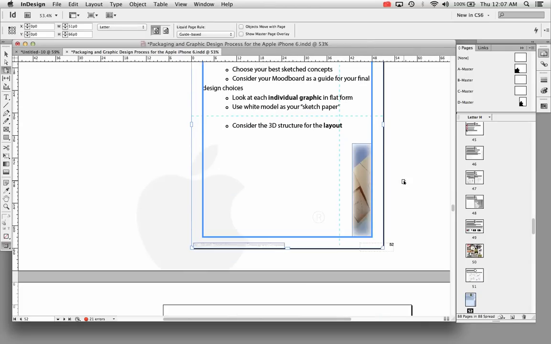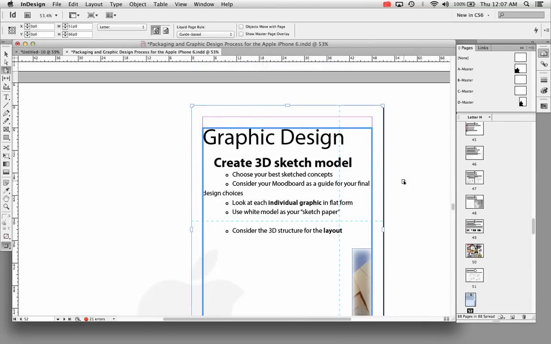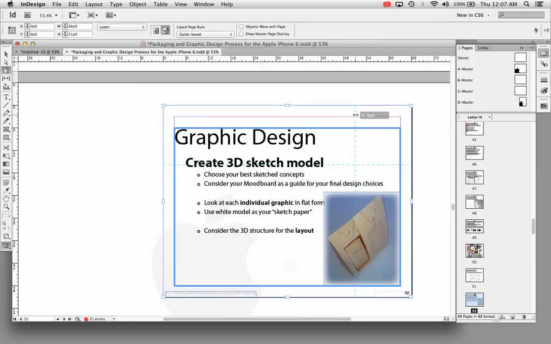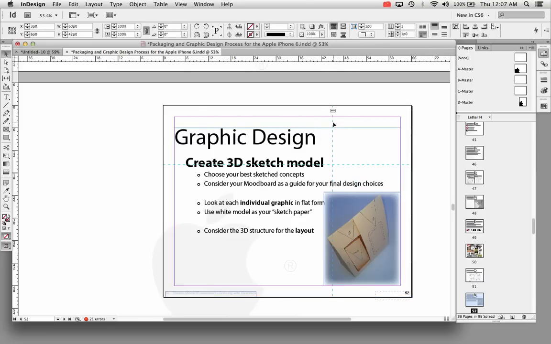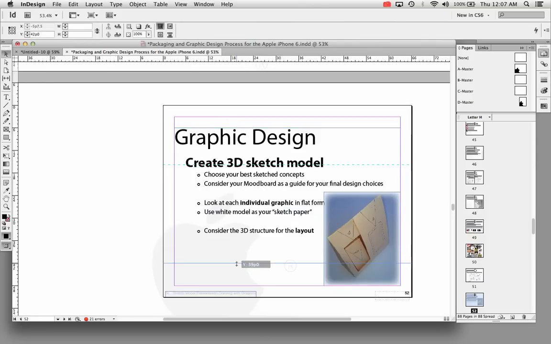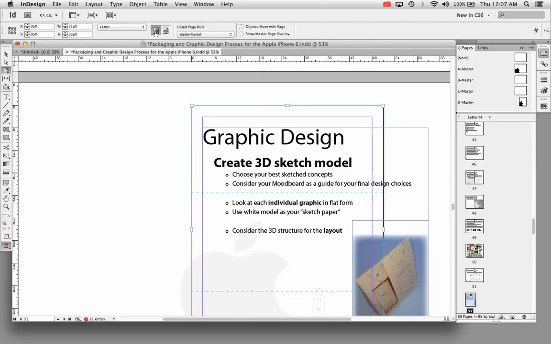Now, it might do something like that as well, where it's scaling your image, and I don't really want that to happen, so I'm going to undo that. I don't really want that vertical guide there. That's really not going to help me. That's not really what I'm going for on this design. So you got to go back to your selection tool and click it and hit delete, and I'll make that vertical guide on the image actually, and I'll just make that a guide, and let's try that with the page tool shifted to portrait mode. You see it kicks out to the side. Really don't want that to happen, so I might have to use a combination of things for that to work for the guide-based system.